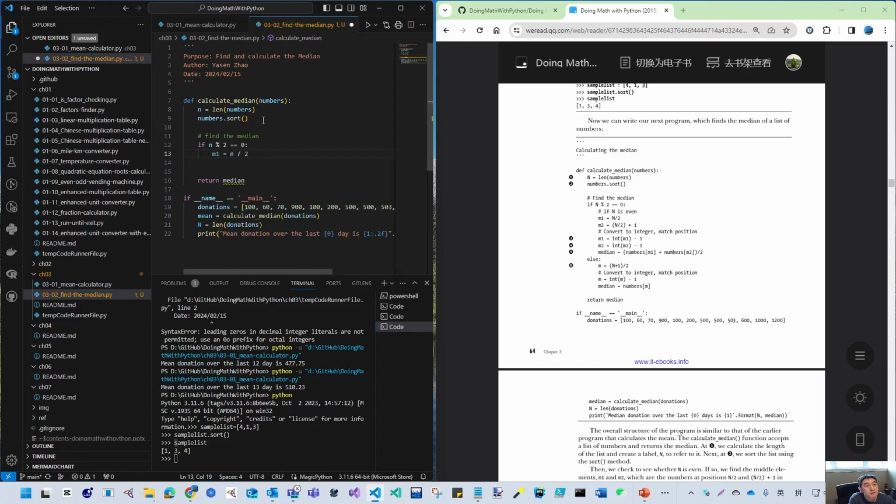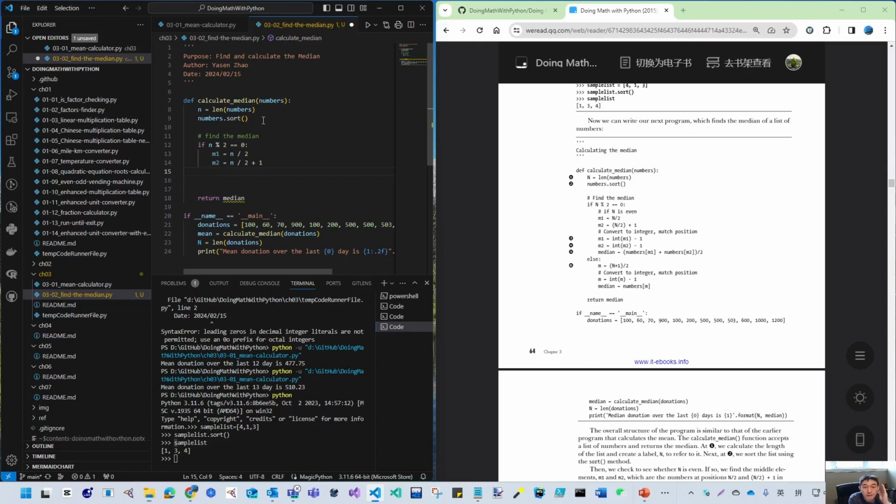This is the normal divide, so we get a float, and m2 is n divided by 2 plus 1. If the modulus 2 is even, then you get an integer actually, so-called integer with .0.